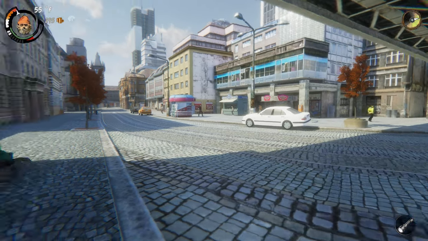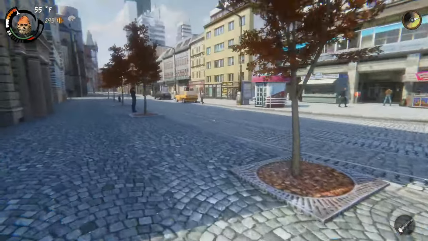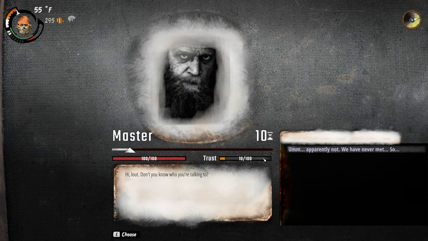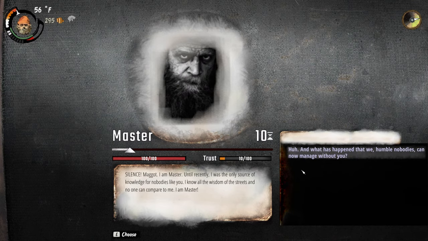Okay. So, let's talk to this guy over here. His name is Master Hobo. What's up, Master? How's it going? Hi, lout. Don't you know who you're talking to? Apparently not. We've never met, so, silence, maggot. I am Master. Until recently I was the only source of knowledge for nobodies like you. I know all the wisdom of the streets, and no one compared to me. I'm Master. Huh. And what happened to we humbled nobodies? Can no one manage without you?